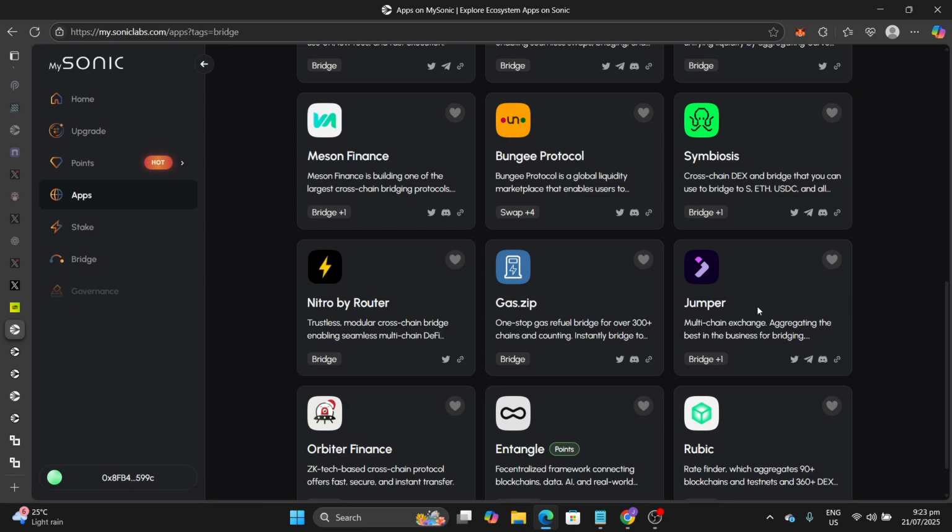Jumper has a refueler, so when you are bridging, assuming there is no gas fee on Sonic, you can toggle the refueler option within the bridge transaction to have some gas fee sent over. I'm not going to dwell on that because I don't believe the strategy at hand. I don't know.